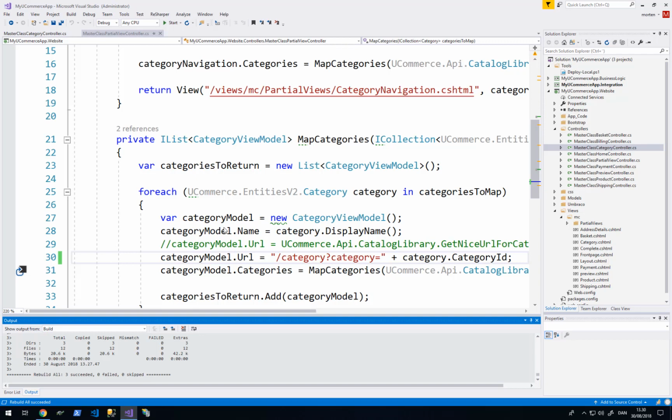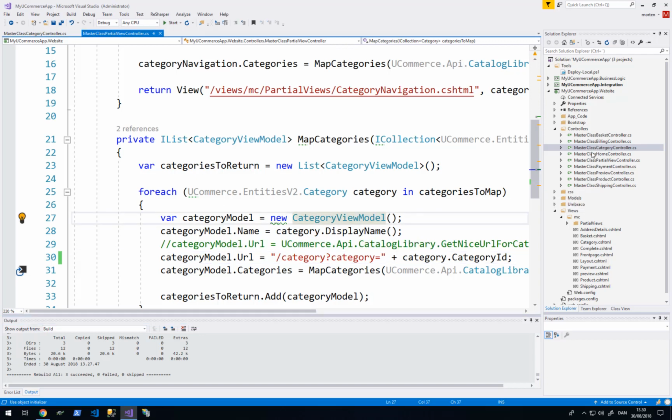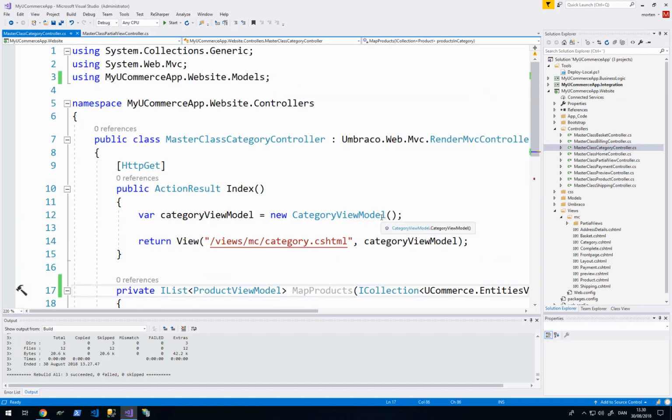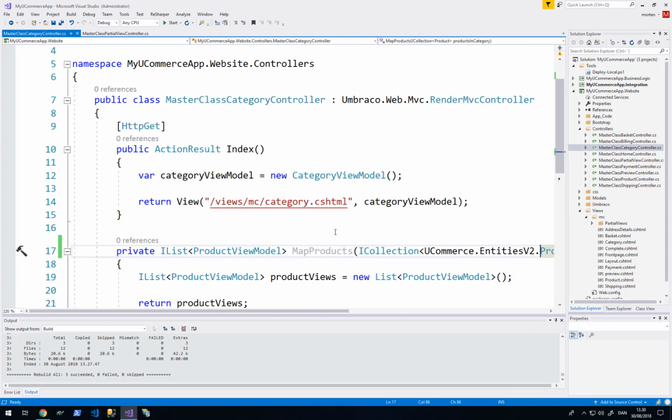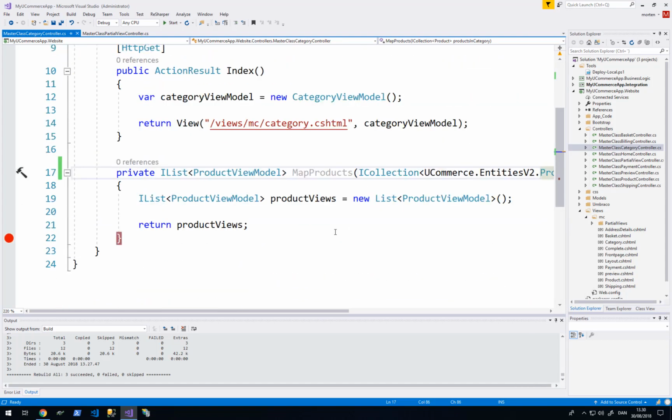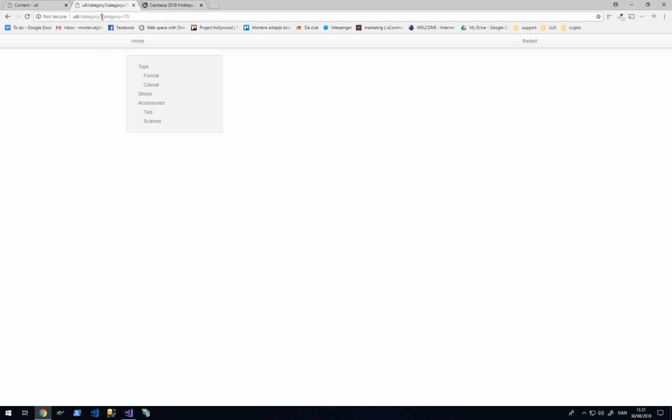So I will go back to my Visual Studio solution and I will find the category controller. In here, we will now have the ability to extract what the current category is, map the data, and then show it on the front end. Notice up here that we have our query string parameter, which was what we were setting in the URL. This is to make our catalog context aware of what category we're looking at the moment. And this is of course where we want to sprinkle nice URLs on top, but for showcase purposes, we're doing the simple query string parameter here.